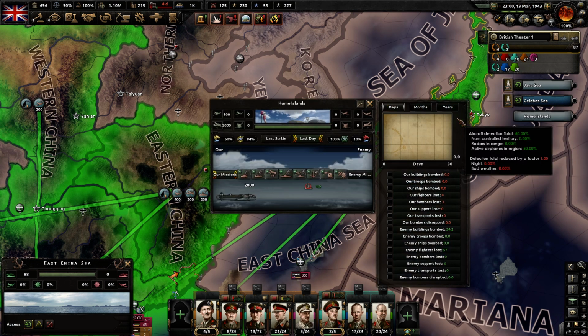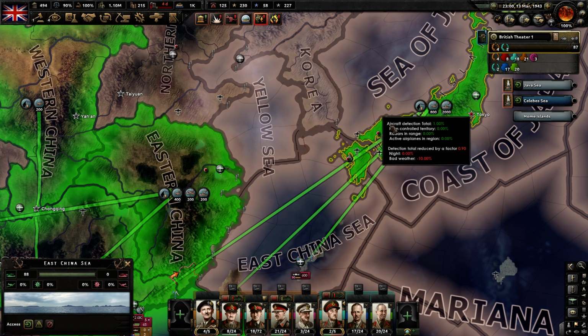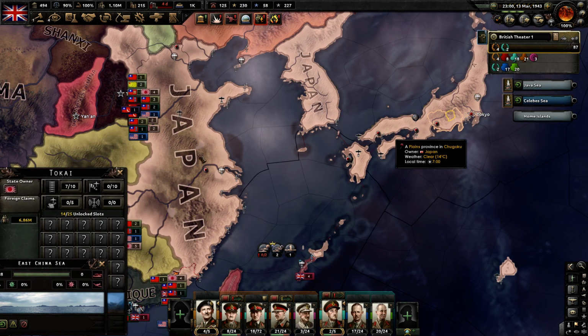I think, by the way, let's actually look at what damage we're doing. Enemy building spawn 34. It's fairly lovely. We've lost 7 planes here in the last couple of days. Like, overall 11 against their 90. So, yeah, I think this is nice.